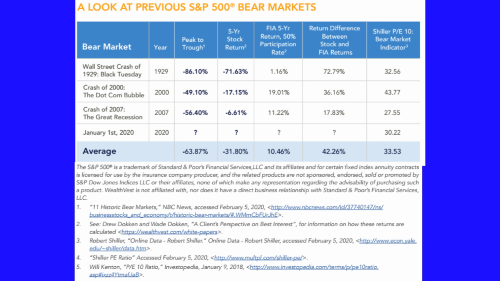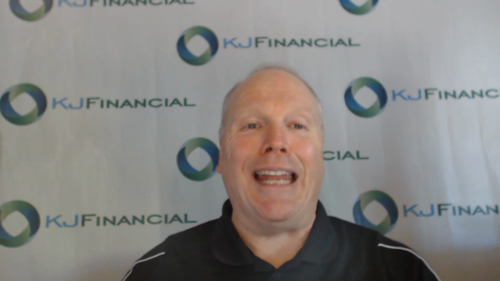So in some indices, participation rates can be as much as 100% or higher. Therefore, you're getting all the gains or more in those indices. Next up, the annual reset locks in all your principal, contributions, and any gains on an annual basis, or on a 2, 3, or 5 year basis depending on the product, and protects all that money from loss.